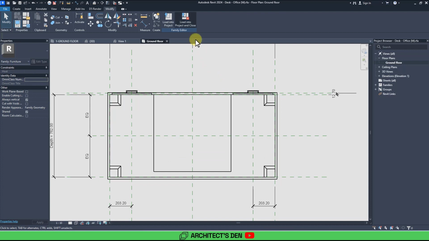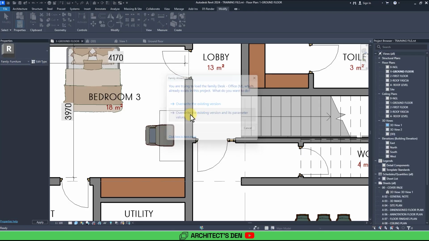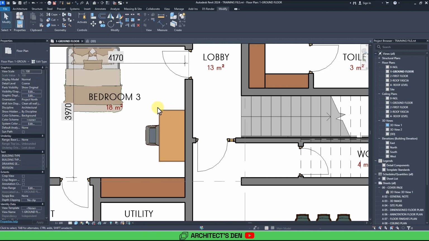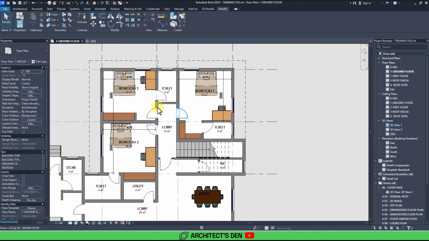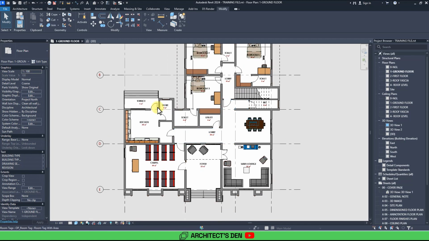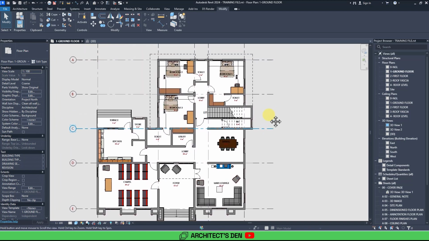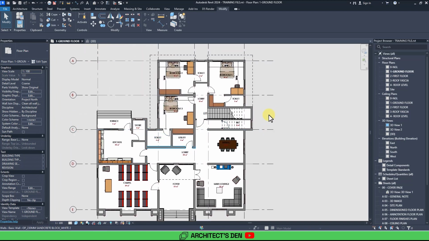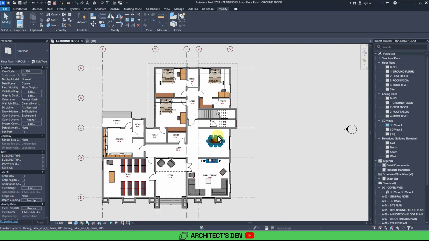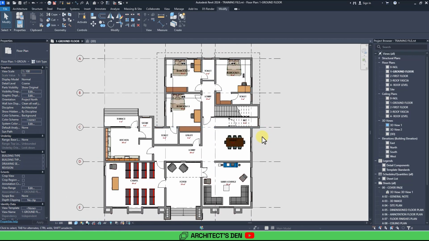And then if you've done this, you load it back into the project, override the existing. Once you do that, you can see the tables are showing right now the way they are supposed to be. And then all your components are in 3D. So the same way we've been using to add furniture is the same way we're going to use to add toilet components and fittings. So I think that is very clear. I'll go ahead and add.